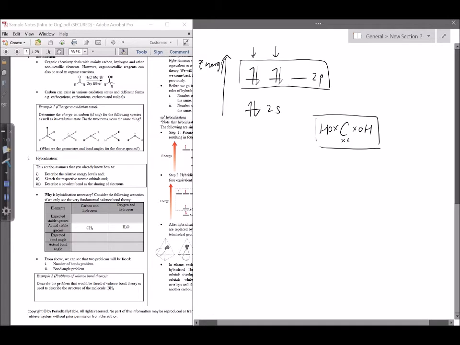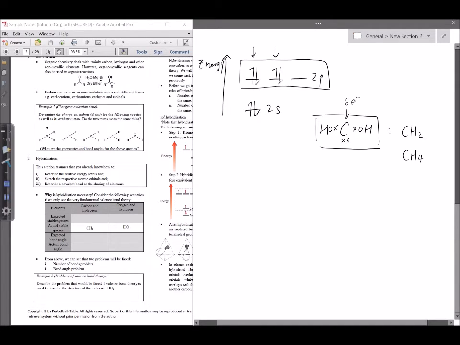Now, why is it unstable? You should already know from your O-levels something about the octet rule, correct? Now, the octet rule says that a species is the most stable if it has got 8 electrons around it. So if you were to count, for this carbon, there's only 6 electrons around it. So it's obviously not stable. Apart from that, if we were to write the molecular formula for this species, it has the molecular formula of CH2, which you know is not stable because the most stable species between carbon and hydrogen is actually CH4.